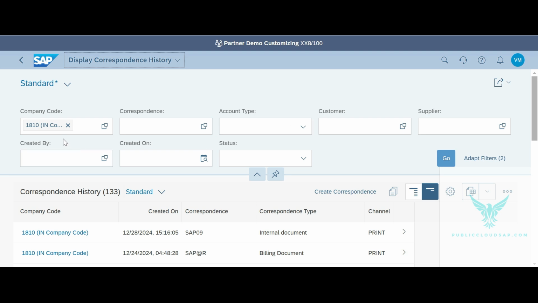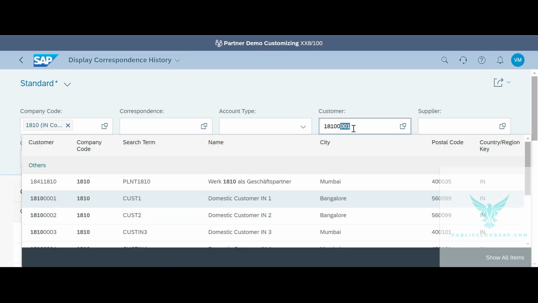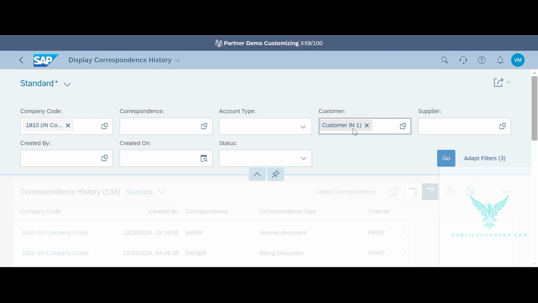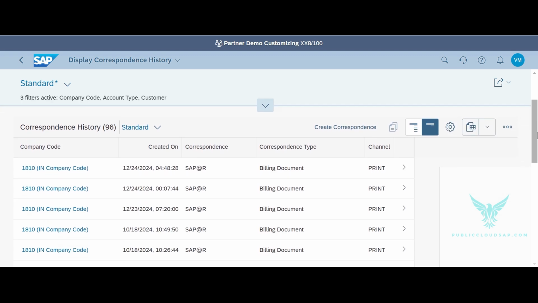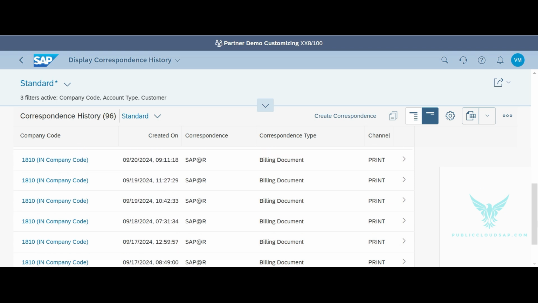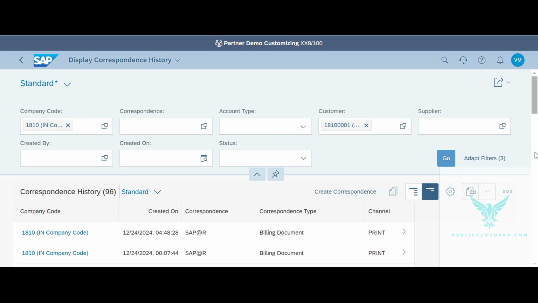So give company code 1810 and customer 1800001. Click on go. So these are all the history, right? How many times we created the correspondence, right? We can see history. Otherwise, you can create correspondence from here also.